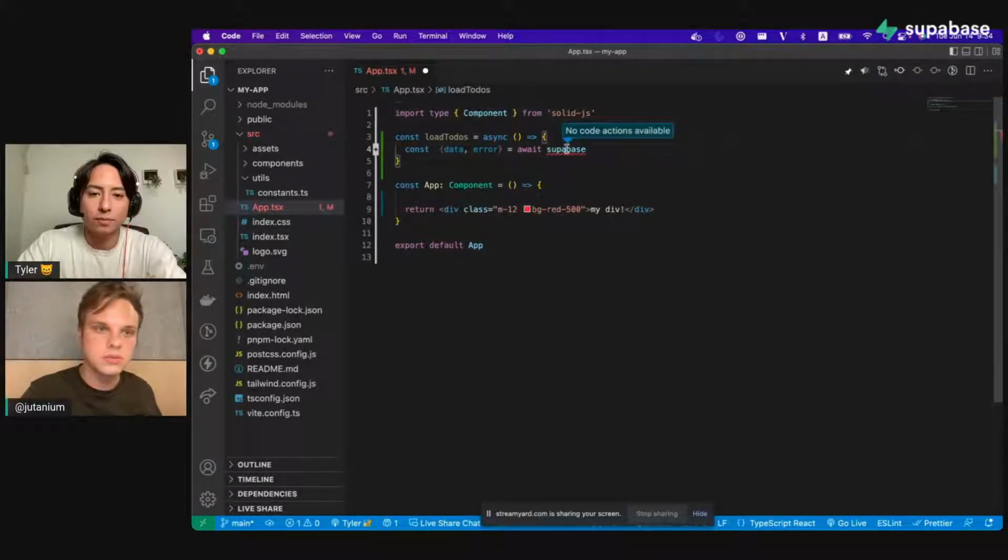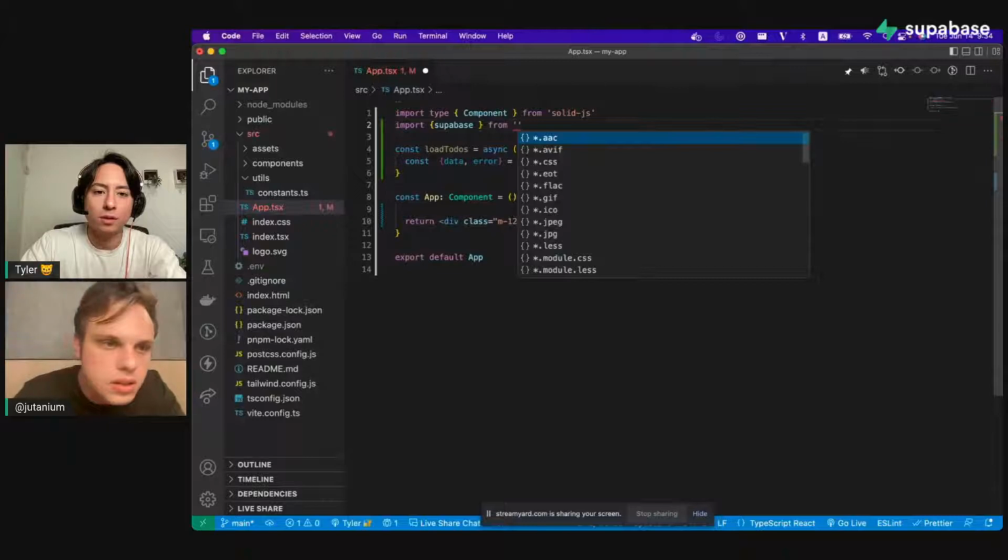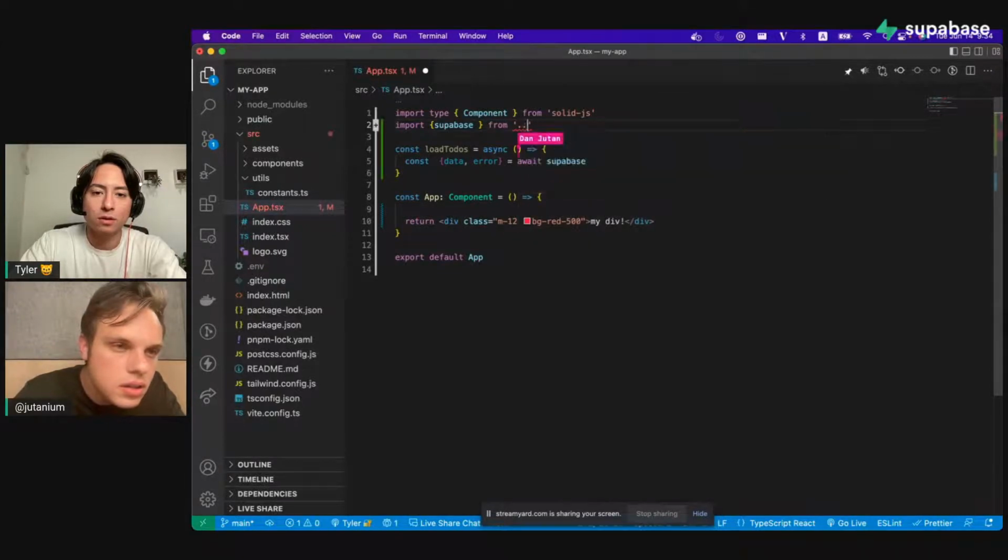Okay, auto import is not working for some reason. Import from utils. So you put it in constants, yes.